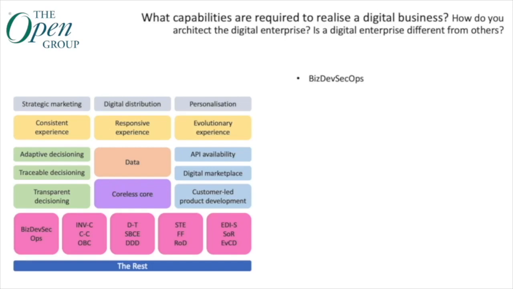The idea of a BizDevSecOps operating model — you see it written DevOps, DevSecOps, BizDevSecOps, BizArcOps. The idea that we have capabilities relatively isolated from others means there's less interdependency, less bureaucracy, they can respond faster, and we have better ecosystem resiliency because even a small failure in one component doesn't hit a failure in another. The most ambitious companies are actually trying to replicate that in their business operating model, as well as their technology architecture.